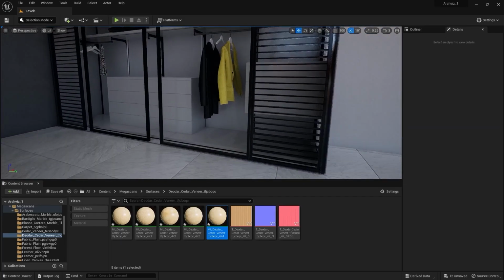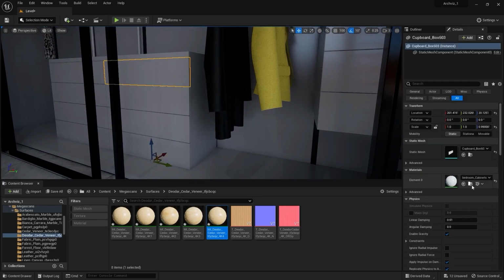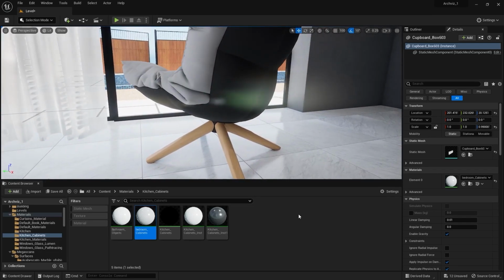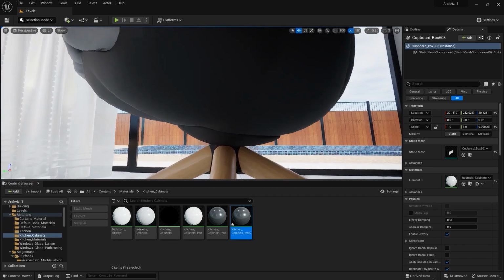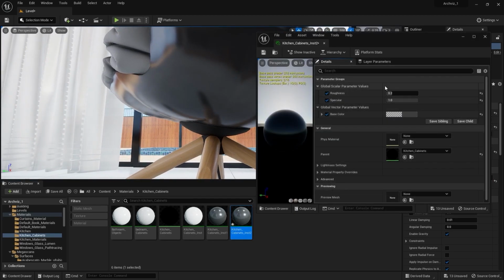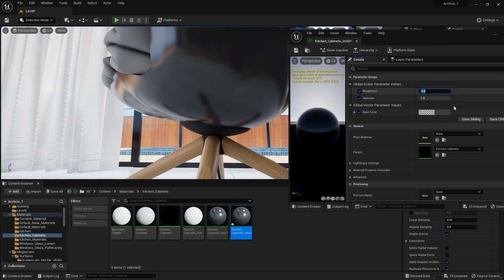Let's search for this material. And I'll create a copy of this material. Let's apply this material on this one. I'll increase the roughness to maybe, let's try 0.5. I think 0.36 is okay.